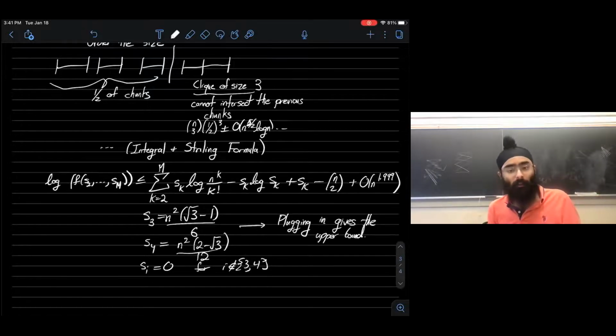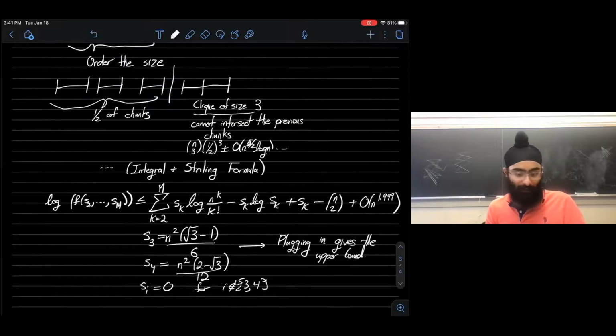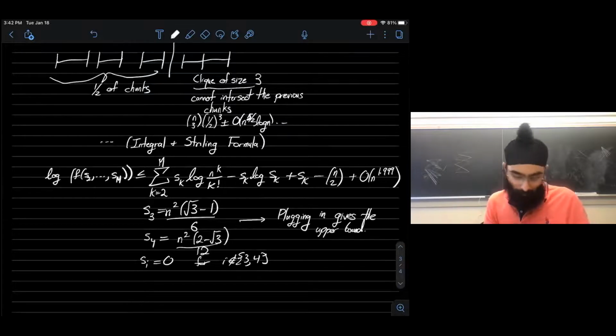So essentially, to prove the upper bound, what you do is you consider this ordering, and noticing the fact that you're quasi-random at every stage, you get an upper bound for the number of choices. Now, I derived an upper bound, and I claimed that this bound was sharp. But why is this bound sharp? And why did we know this bound was sharp before we did the computation?